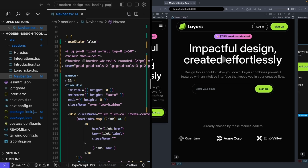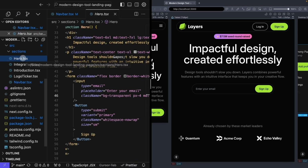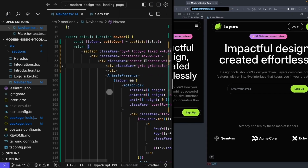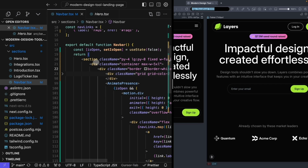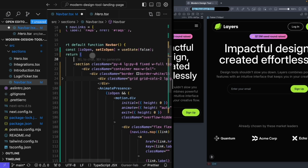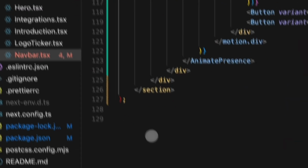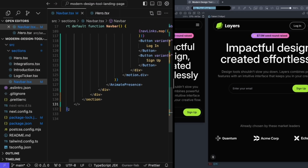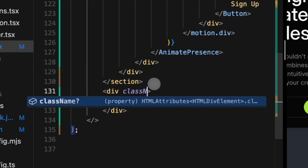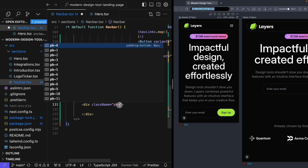And like I said, we can update the hero section padding, which I might go ahead and just do so that we have that changed. And I think what makes the most sense is probably to actually go back to the navbar and have the navbar add some extra padding at the bottom, just basically a dummy layer to take up the same amount of space that it was taking up when it was sticky. So what I'm going to do is basically just add a React fragment here. I'm going to come to the bottom of my fragment, and then I'm just going to add another div here. The sole purpose of this div is basically just to take up space. So I'm going to give this a class name of PB, and this padding bottom value here is just going to be the height that the nav bar was taking up before.